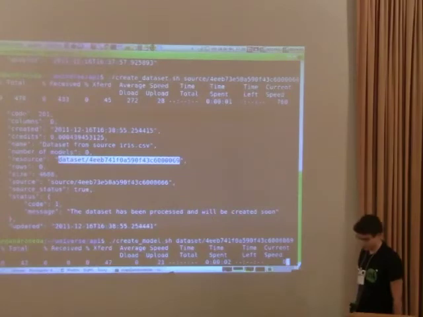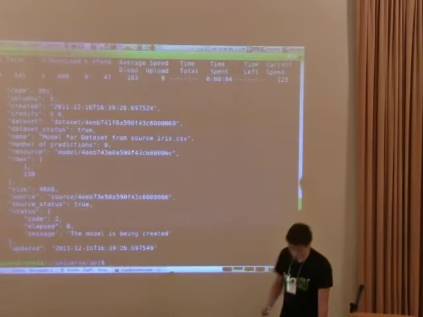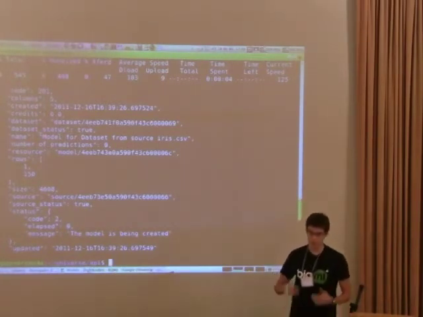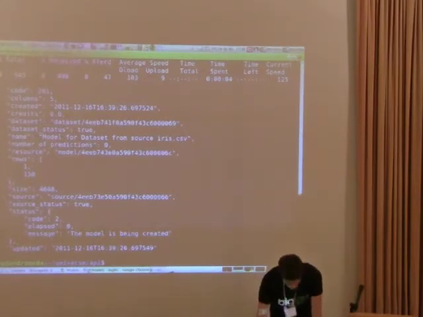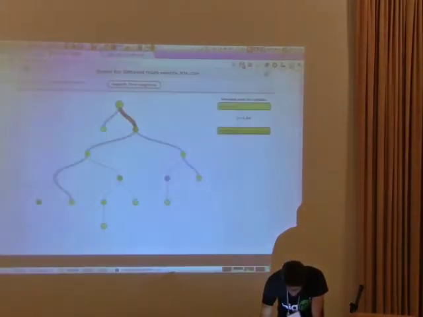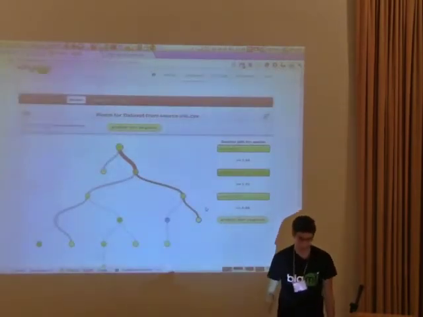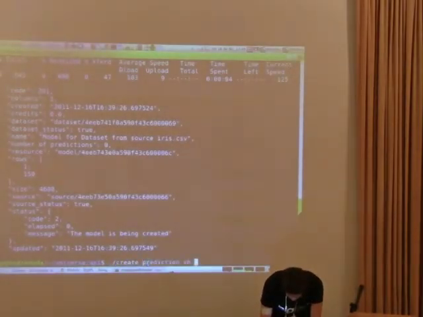And we're requesting our API now for creating a model, and it's giving us some information. An interesting thing about the API is that we are passing a lot of data, and we're building a very extended API that lets you build a lot of things on top of us. And you can see it's already here, the model. We can look at it, and here is the representation of the tree for that model, and it's classifying types, species of flowers.